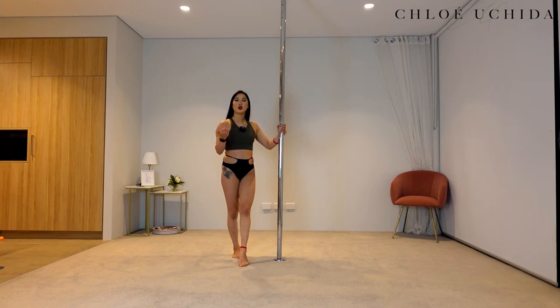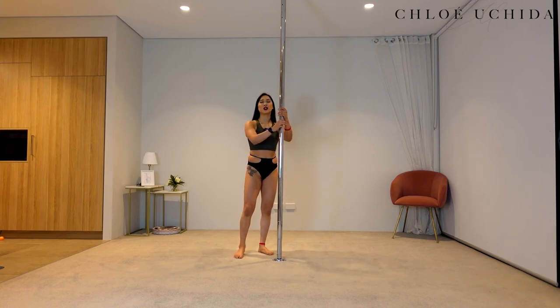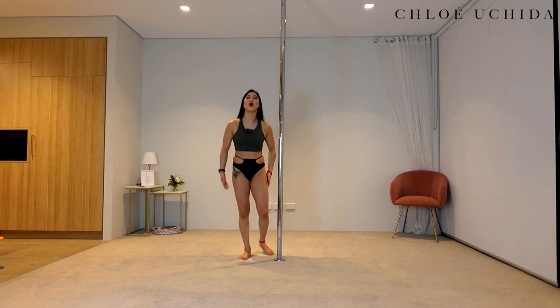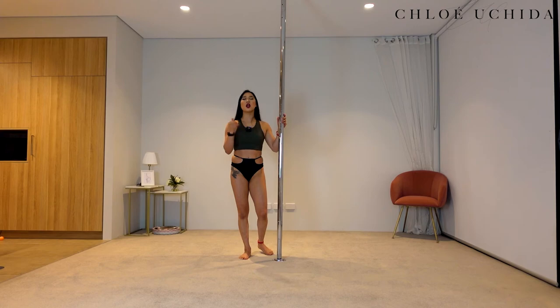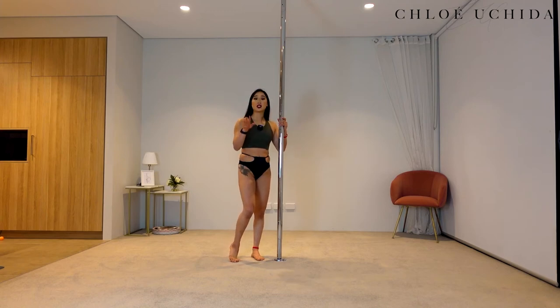Now again, you're not supposed to be sitting all onto your wrist. So if you've done all that and it's still not working, it might also be that you don't have enough grip in your thighs or in your butt cheek. So make sure that you get enough grip in your legs and in your butt cheek, and that's gonna help you a lot with the grip.